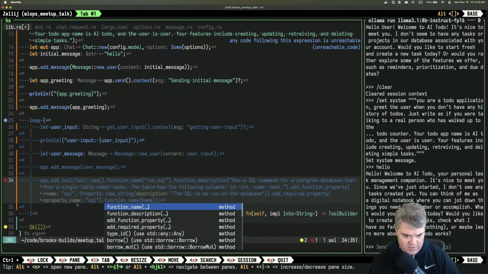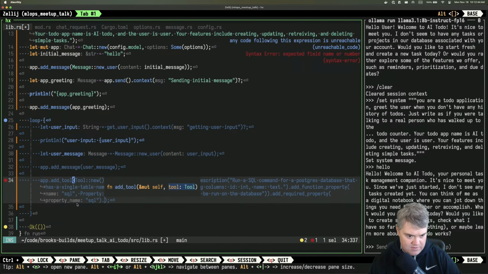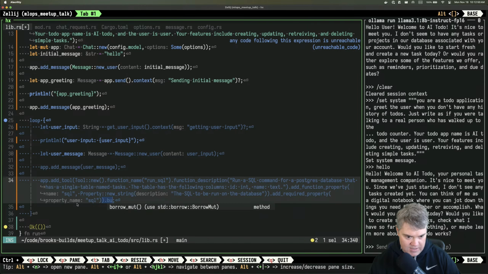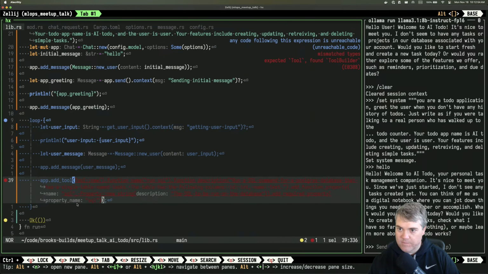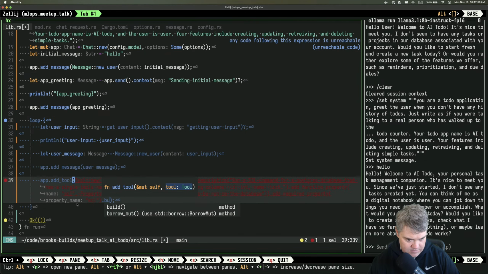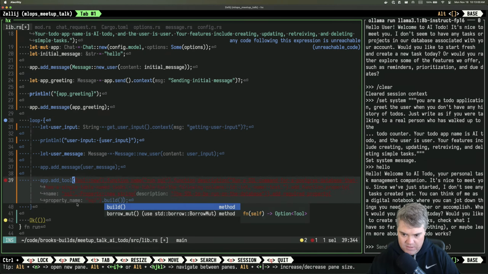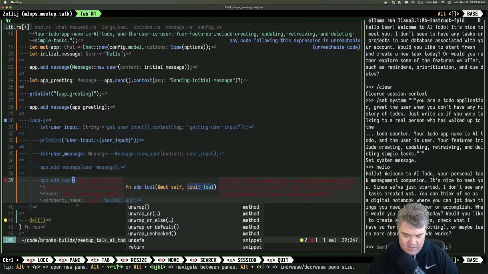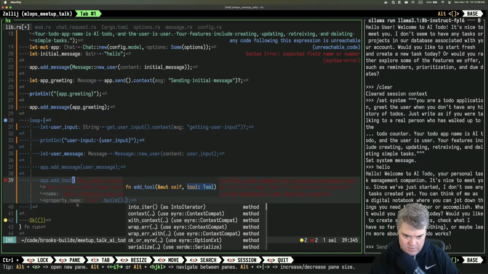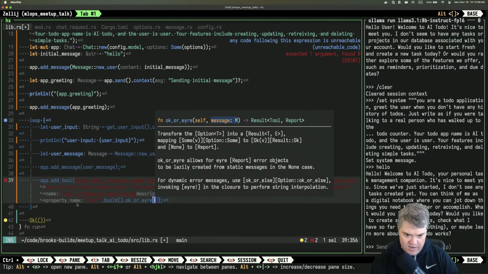I don't have a build, so I think that just does the thing. This one has a build? No. Expected tool, found tool building. I do have a build. There it is, build. And let's unwrap, okay or error.